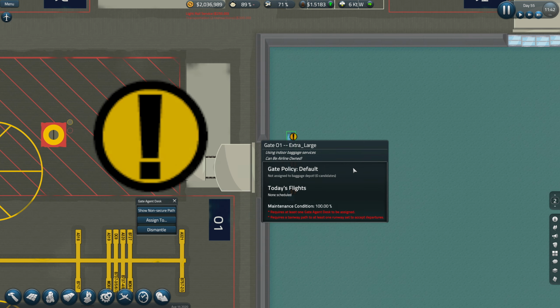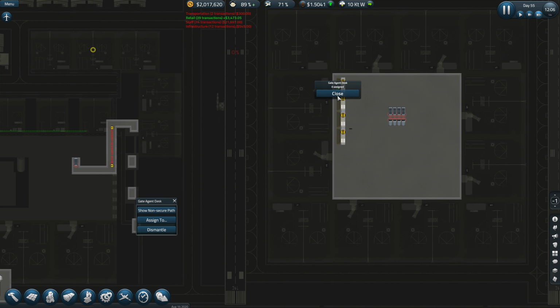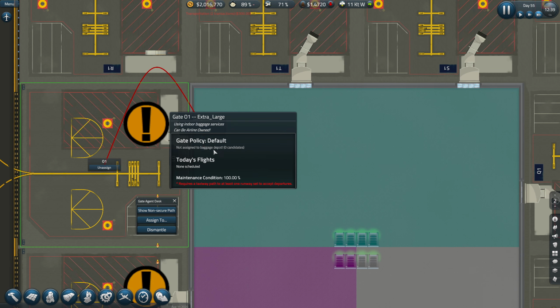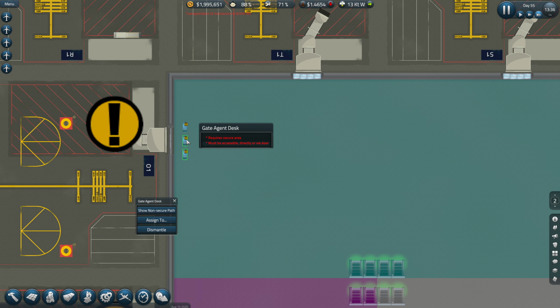Requires a secure area. Show non-secure path. Yeah, how is this a non-secure path? In fact, truth be told, we don't have a single secure area at all. So that's just a big old problem overall. But that's fine. Give me a couple of assigning operations. Assign over there. Cool. You're assigned, and you just need to be assigned over here too. Cool. So now we just need a secure area.